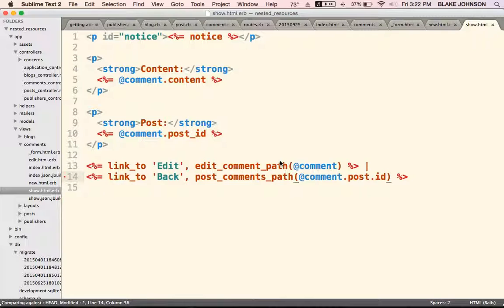So if you did comment.post, would it be going through the database again? If I did comment.post, yeah. So is this 2 database calls? No, this is 1 database call. I already had @comment. I call the post method. So this is 1 database call. If I called ID on that, I already have the object, and I'm just reading from the object. If I do post ID, that's slightly faster technically because I have the comment and I'm just reading off of it. So in this case, I'm going to the database 1 less time.